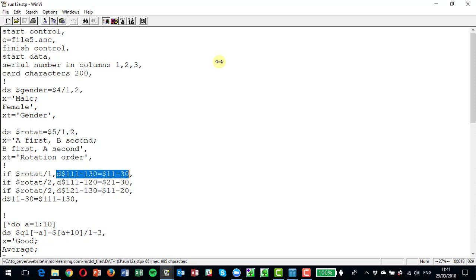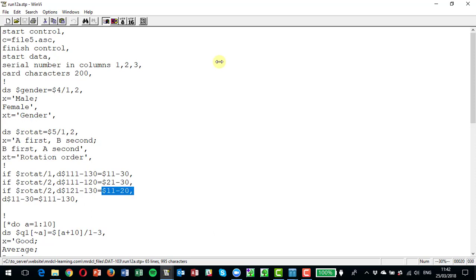I'm not actually going to use 111 to 130 in a minute, I'm just storing it temporarily in there. So that will mean 111 to 120 stores the data for product A, and 121 to 130 stores the data for product B. However, if it's rotat 2, I'm going to put in 111 to 120 what was in the second block of columns, 21 to 30, and in 121 to 130, I'm going to put what was in the first block of columns.